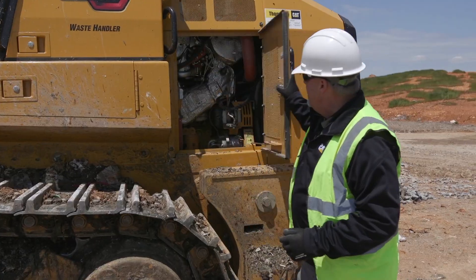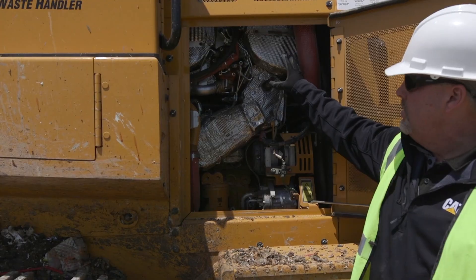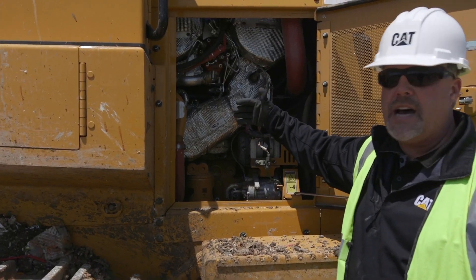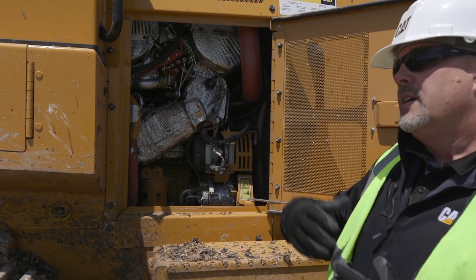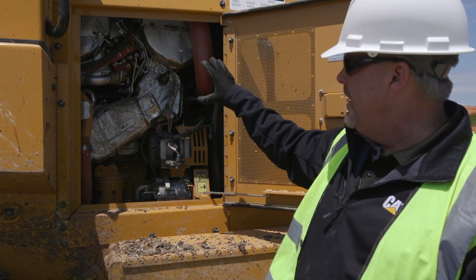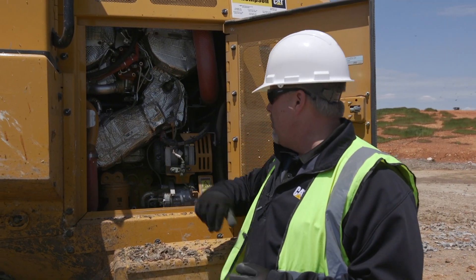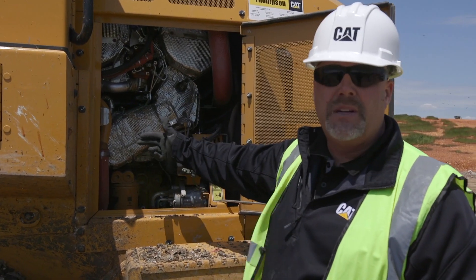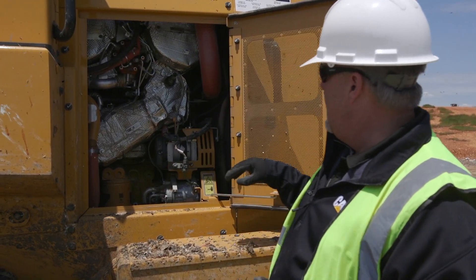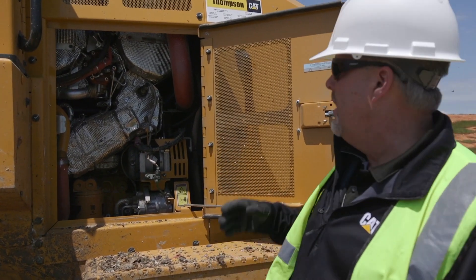We'll step over here inside the compartment. Here is our CEM — our Caterpillar Emissions Module, our Tier 4. You can see it's heat wrapped to contain the heat inside there, because in the landfill a lot of debris and trash can get inside. We try to keep it from getting in, but stuff still can, so we don't want dust or debris around that heat source. Putting that heat wrap around there and wrapping the turbo with a heat shield is going to help prevent fires in the long term. We also have a ducted alternator inside that will pull dust and debris away from the alternator and prolong its life.